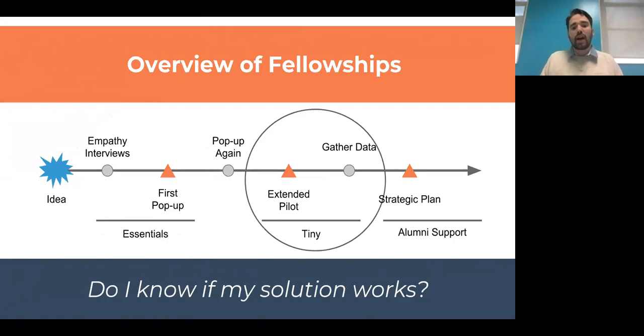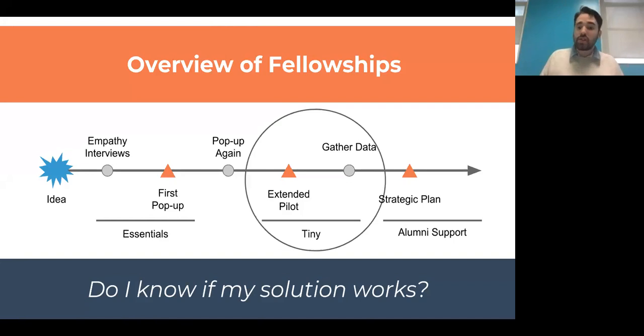So after you've done that work, the Tiny Fellowship is all about helping you go from these moments, these little experiences, these pop-ups, and actually working with a group of students, families of your users over an extended period of time to actually understand the impact your idea can have. It's meant to be a bit of a tiny proof point, if you will, of your work. And so we call that a pilot. And this is all about working with folks for an extended period of time and understanding, by collecting data from that experience, what your idea could become and what you need to do next.